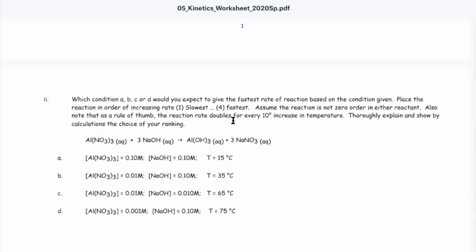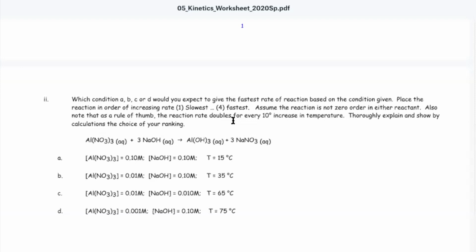Now, it seems overwhelming, but for any problem where you're comparing and contrasting, compare 2, pick the winner of that, and do your next comparison. Pick the winner of that and make your next comparison. You can't look at all 4 because there are too many variables involved. What you do is look at 2 reactions and look at the variables that are different between the 2 and figure out which one is faster. You take that one and compare it to the next one and see which one is faster.